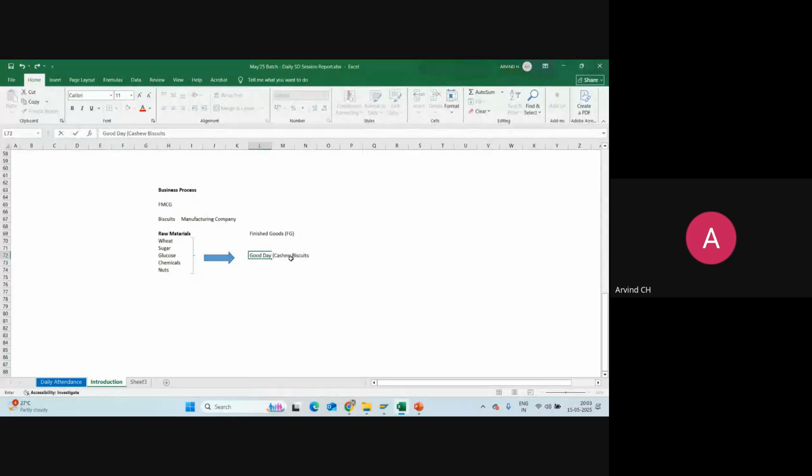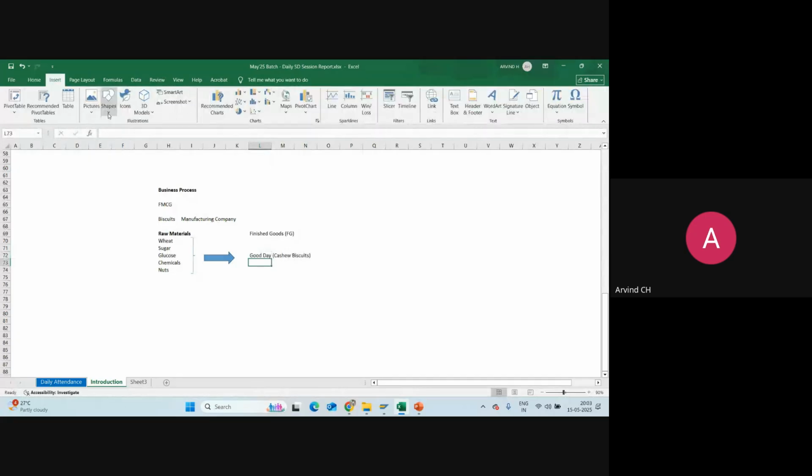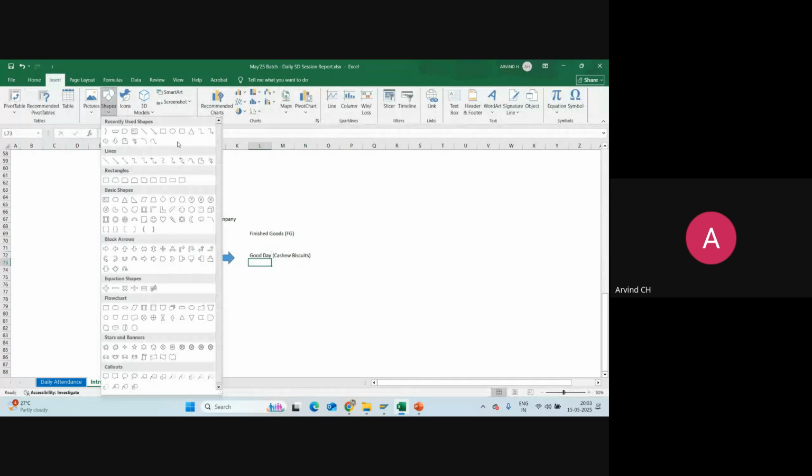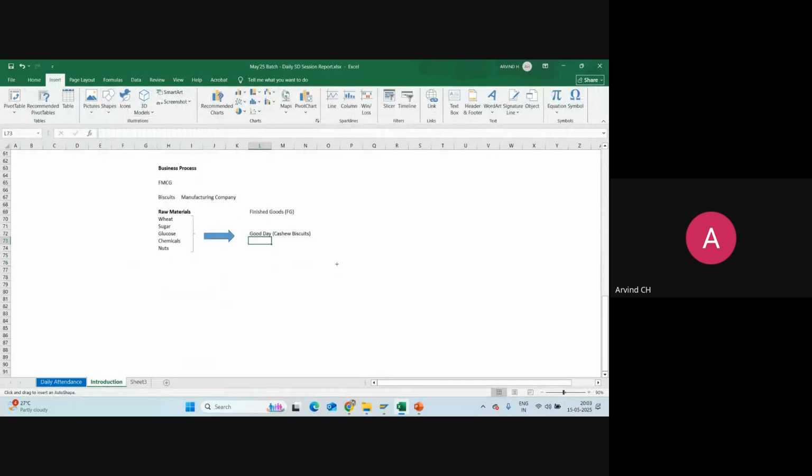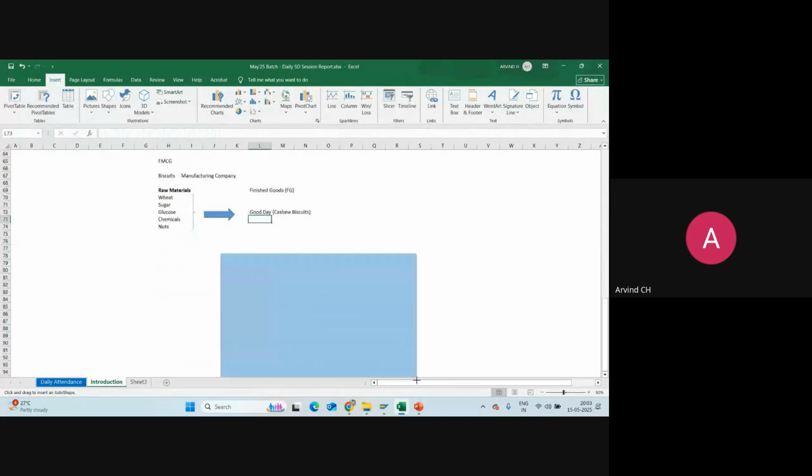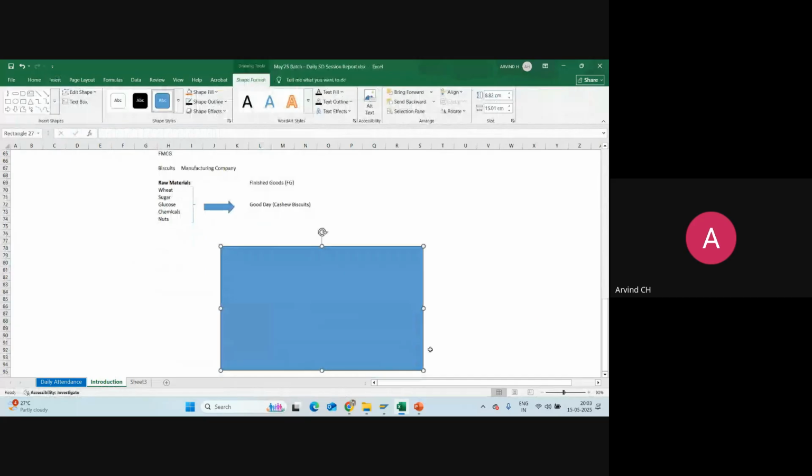So let's draw some skeleton diagram of the manufacturing unit. I'm going to draw one manufacturing unit. This is a biscuits manufacturing company, Good Day Biscuits manufacturing company. Let us draw here a bifurcation.